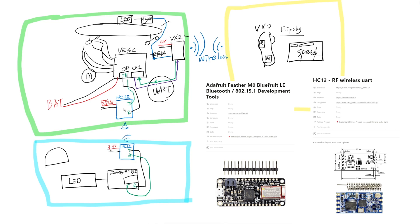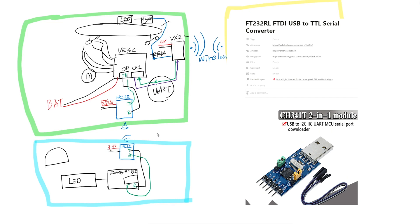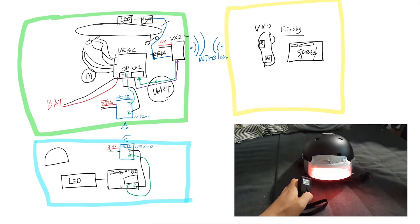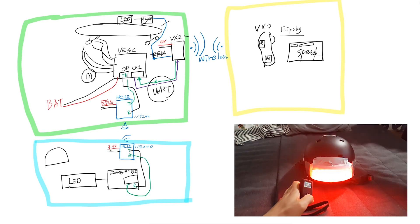Of course, we need to configure the HC12 on both sides by using a USB to UART interface board. We also need to set the baud rate — let's say the speed setting as 15200. In this way I can read the status of the VESC anytime and send any signal to the VESC. So finally I can read RPM, current, and more, and based on that information I can turn the LED on as I wanted.